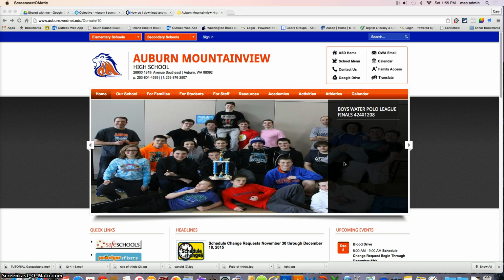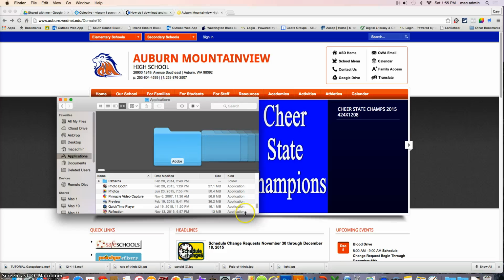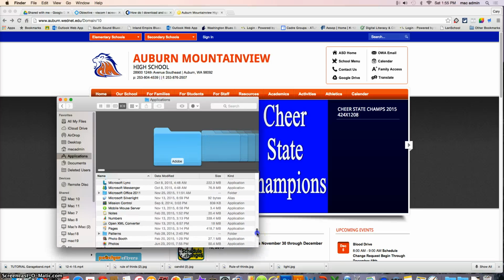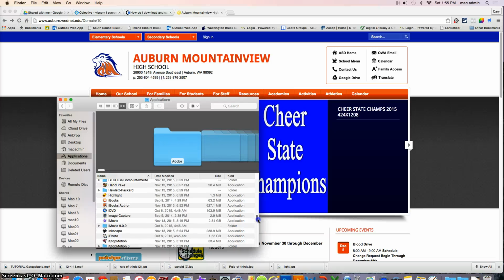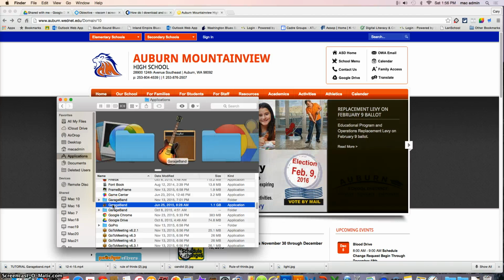This is another tutorial. This time, the basics of using GarageBand. I think for the most part, the GarageBand icon is not on your dock, so you'll need to go to the Finder and Applications and find it in there. So we want to go to GarageBand, and the one we're looking for, because you may have more than one version on your computer, is the one that has the icon with the guitar and the amp. Okay, so let's open that one.